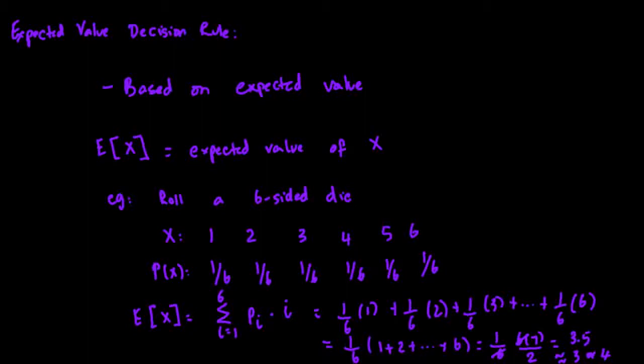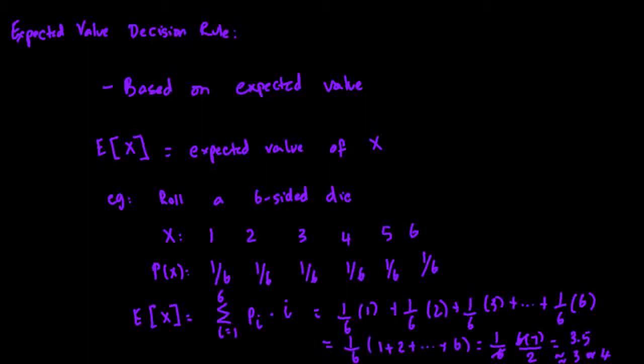Although it is conventional that 3.5 be rounded to 4 rather than 3, it could be either 3 or 4. It's a common issue that happens when it comes to student grading, where if the grade falls exactly in the middle, we try to always round it up rather than rounding it down. But from a statistical or mathematical standpoint, it could be either 3 or 4. So in this case, the expected value is a 3 or a 4.